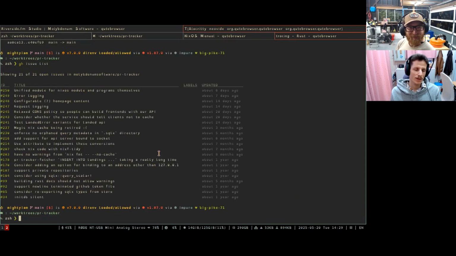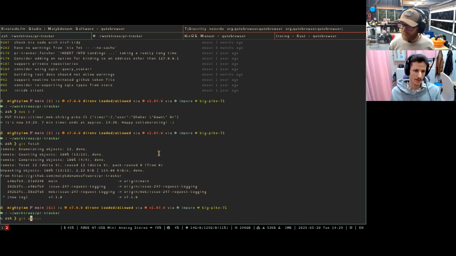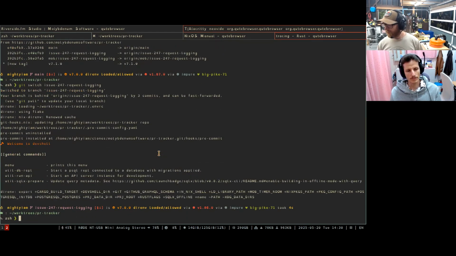So, mob, and you must have made a branch called issue. Did I remember to mob next? I think I did. For some reason this is behind.